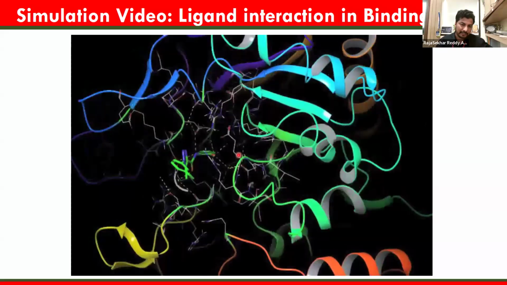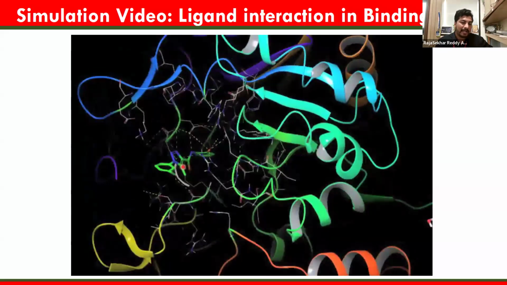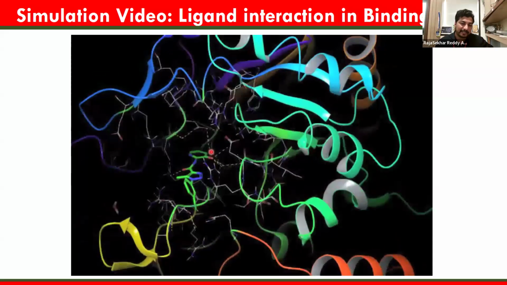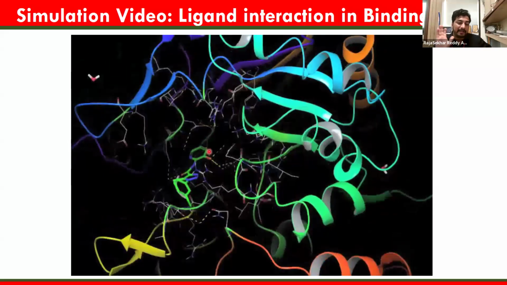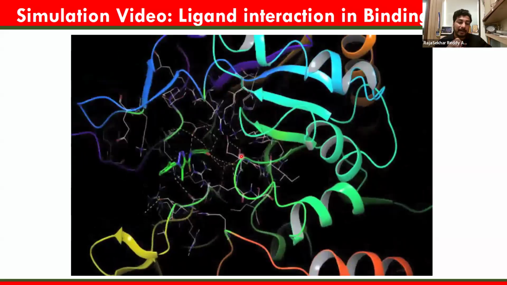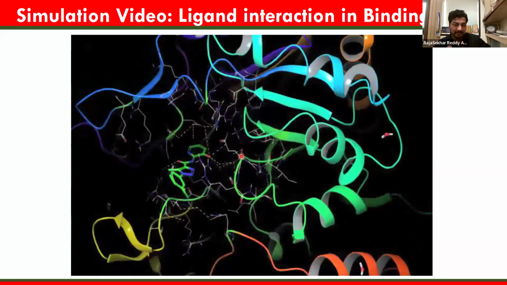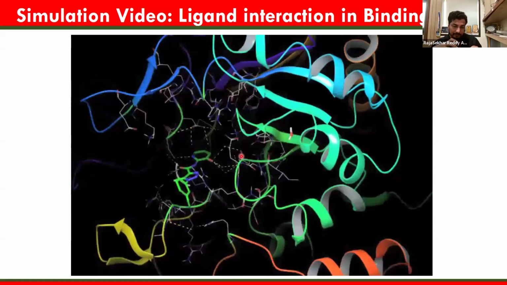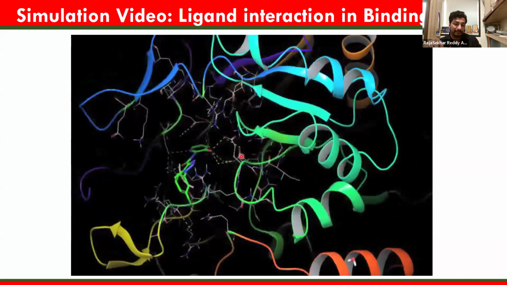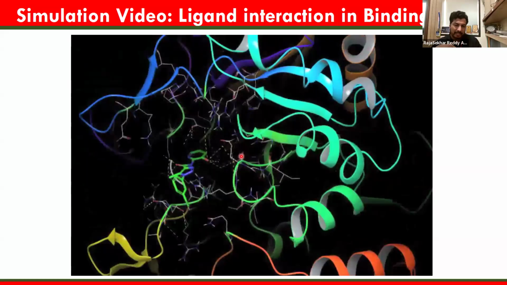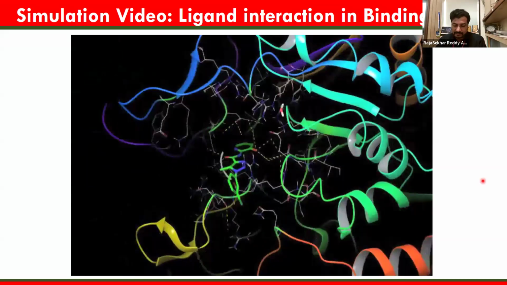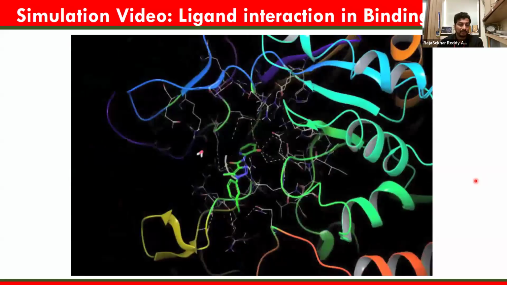According to rate theory, there is one concept that any drug molecule has to form n number of interactions for a fraction of the timeline. For example, if you take 1 second, within that 1 second there might definitely be more than 1,000 times the bonds are forming and breaking. Still, that particular compound is present within the binding cavity. It means you can assume that this drug will try to stay some more time in the binding cavity to give the biological response. It is not like only one interaction happened and the biological activity will come. So this is what the rate theory of drug action explains, which is an important concept.